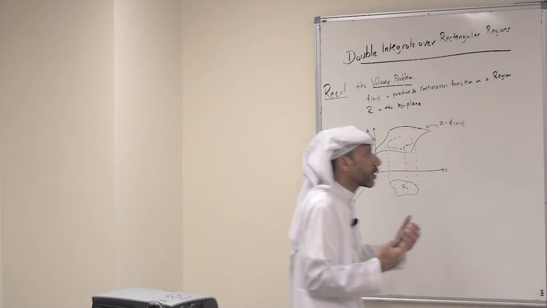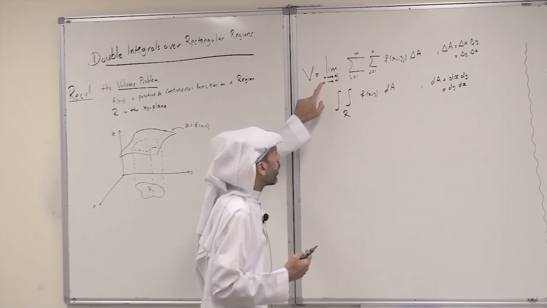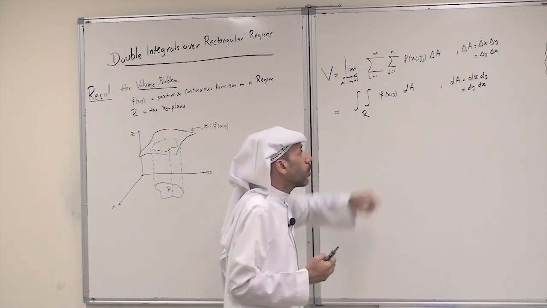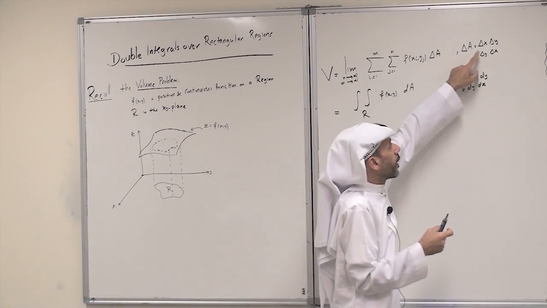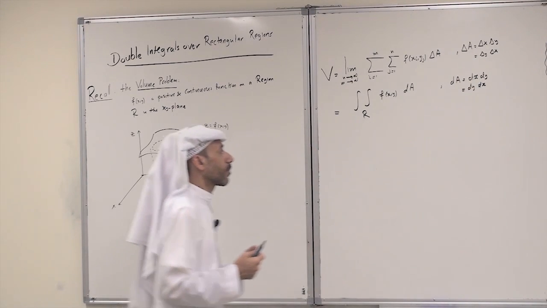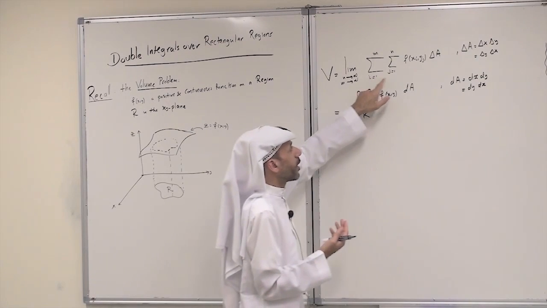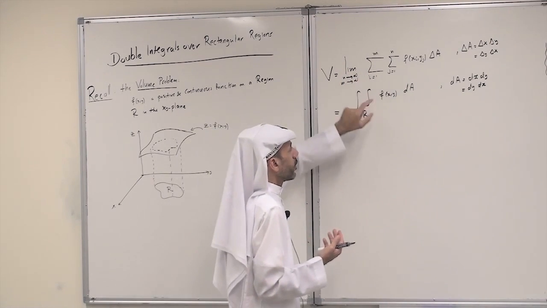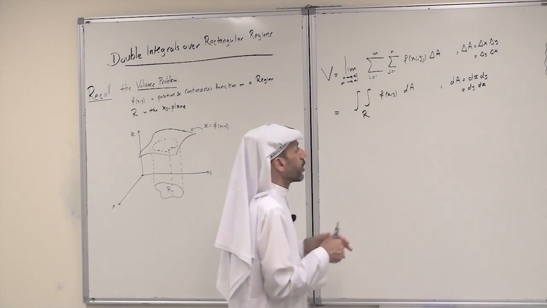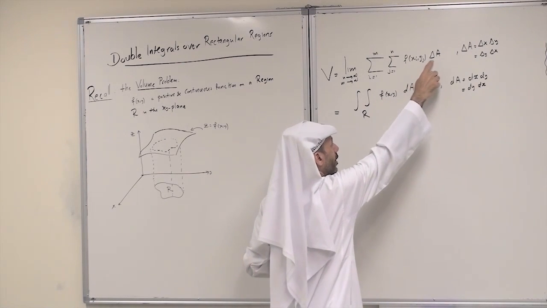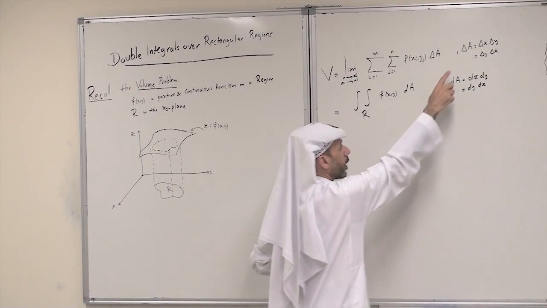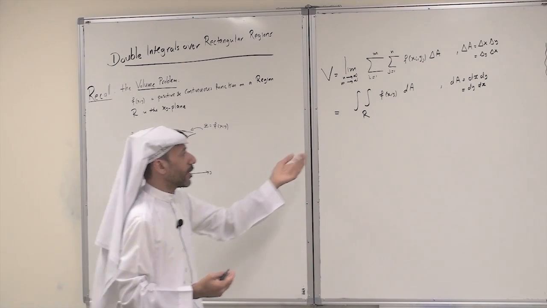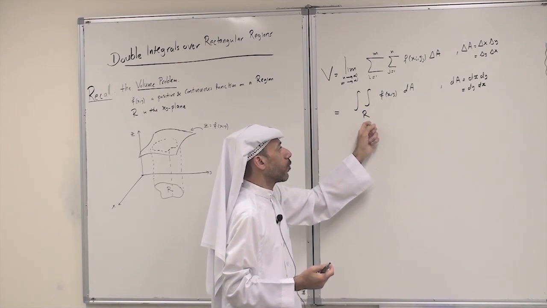And this gives us the following. The volume will be the limit as n and m approach infinity of the double summation of f of xi, yj, delta A. Where delta A was the area of a small rectangle, delta x times delta y, or delta y times delta x. This is a double Riemann sum. So a limit of a Riemann sum will give you an integral. In this situation, we have a double integral because you have a double Riemann sum. The function becomes f of xy and delta A becomes dA. And dA, because delta A equals delta x delta y, will be dx dy or dy dx. So the volume of the solid is given in terms of a double integral of the function over the region R.